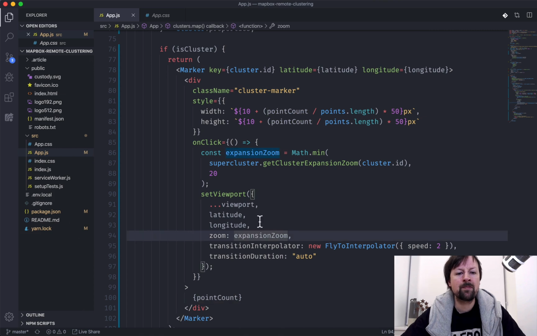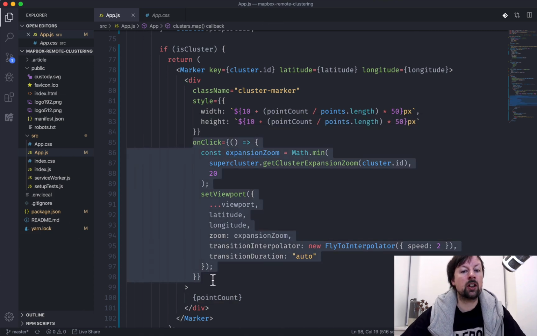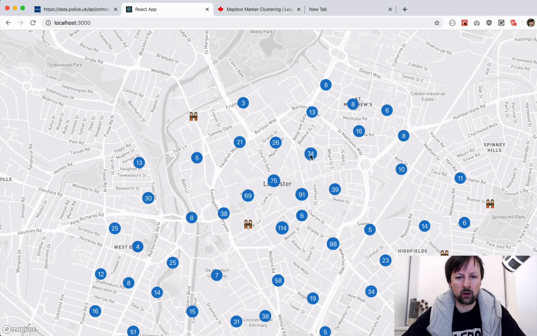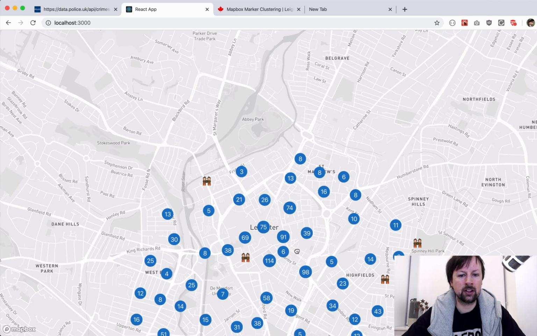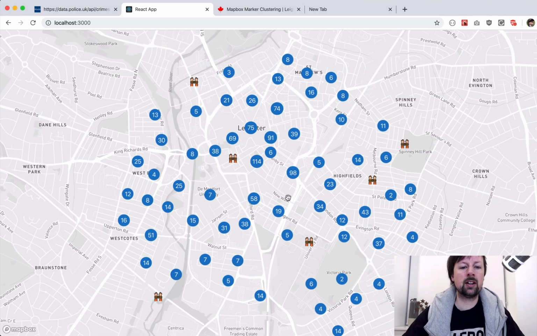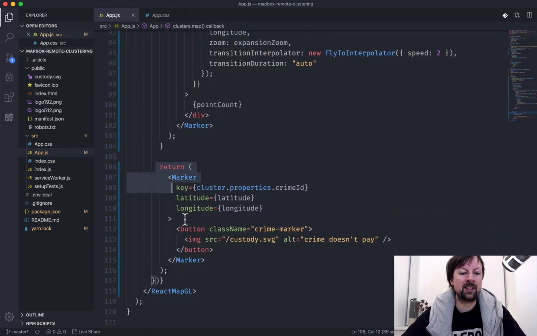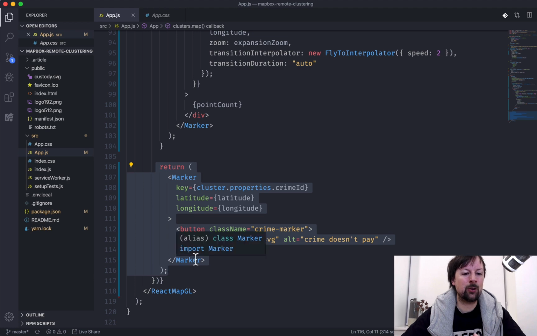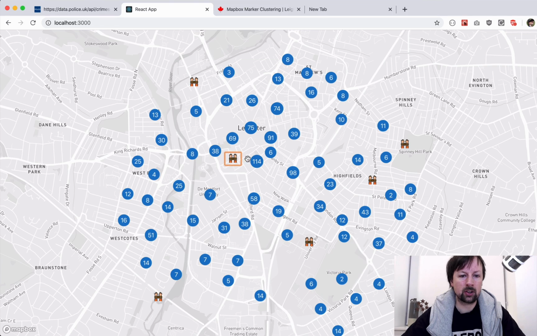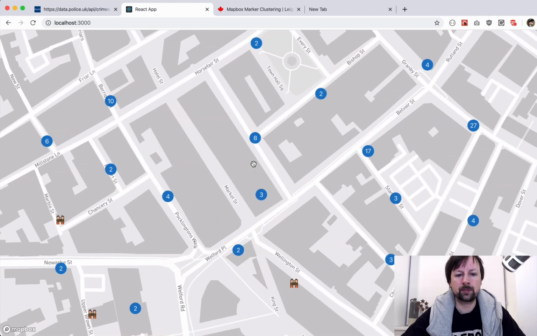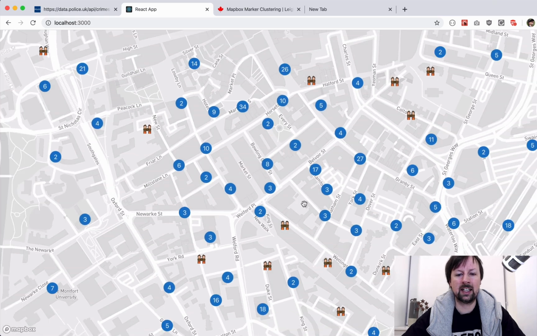We also kept track of an on-click so that we could grab the next zoom level and have it zoom into that location. It's not working great because my computer's struggling to do everything with recording this video, but yeah, it works. So down here is basically the else. If it's not a cluster, it means we have an individual point on the map, so that's one crime. So let's show that differently. And as we zoom in and the clusters break apart, we'll get access to more and more details.